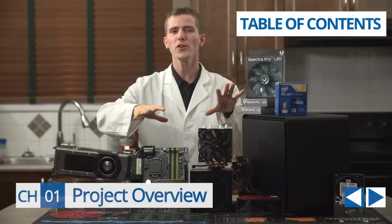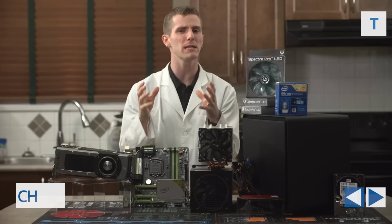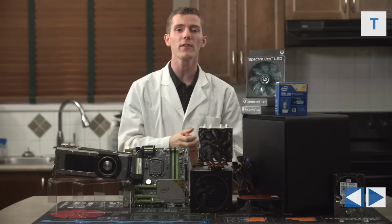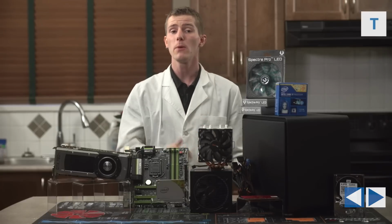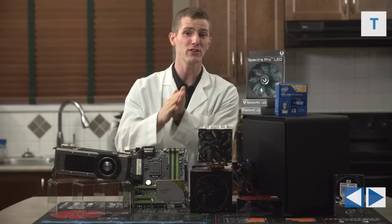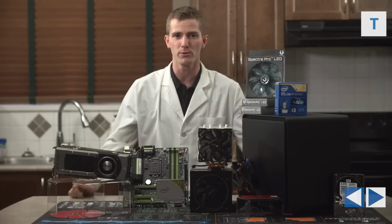Our objective with our ultimate compact gaming build guide was to build an extremely powerful, basically as good as it gets, gaming rig within the confines of an extremely small chassis. We wanted to have the option to overclock this beast, we wanted to maintain acceptable thermals, and we wanted to have it not be too loud. This truly is a have your cake and eat it too machine.